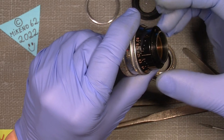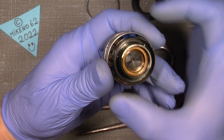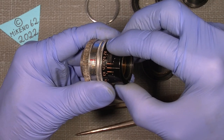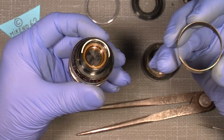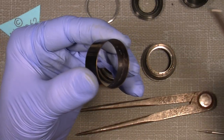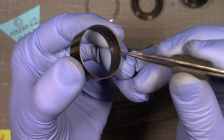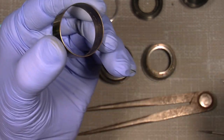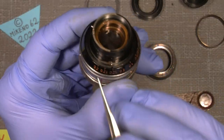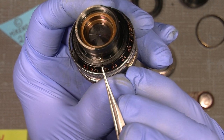Now the depth of field ring is actually possible to take out gently. Don't press too much on the sides, but wiggle it out. And then that way it comes loose. Now, it can only sit in one position because if you look here, there is a tiny little, what we say, a little pin sticking out or something. I don't know what it's called in English, but this little pin goes into the, oh, can we have some focus? If you look here, this little pin, it's actually where the index mark is.